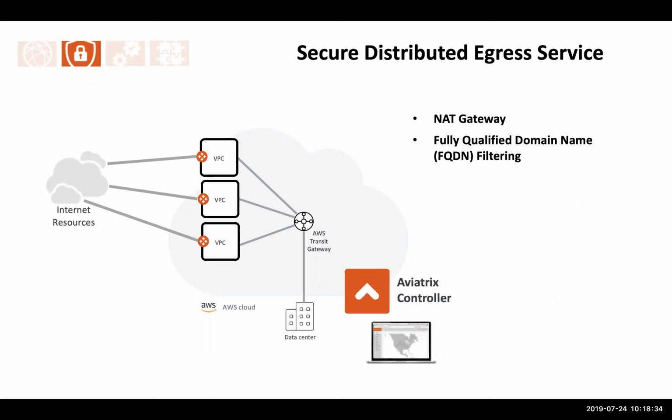So this allows you to say anything that's going to go out to the internet from this VPC can only go to these particular addresses. This makes it so that if a virus, for instance, gets on the application, it's not going to be able to start communicating with some server out on the internet that it's trying to send information to. It would only be able to, for example, go to GitHub, which is where it would get its build packages.